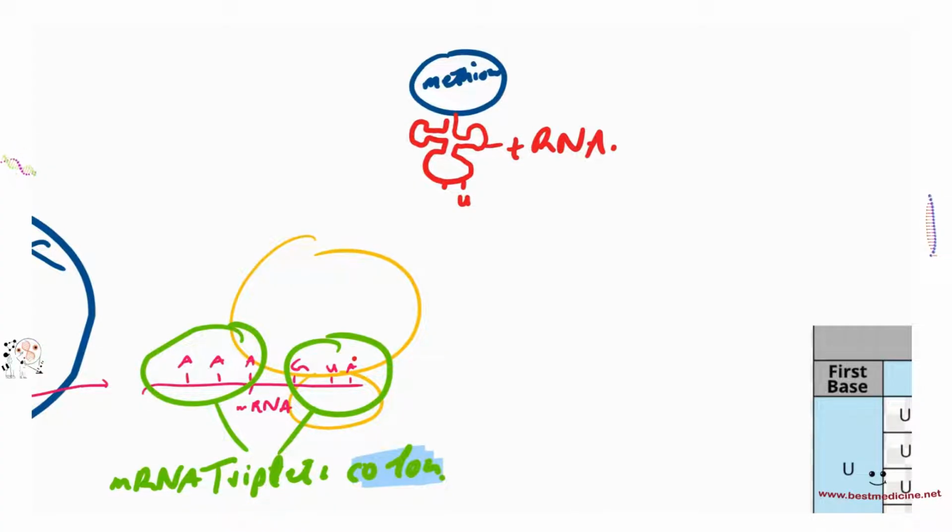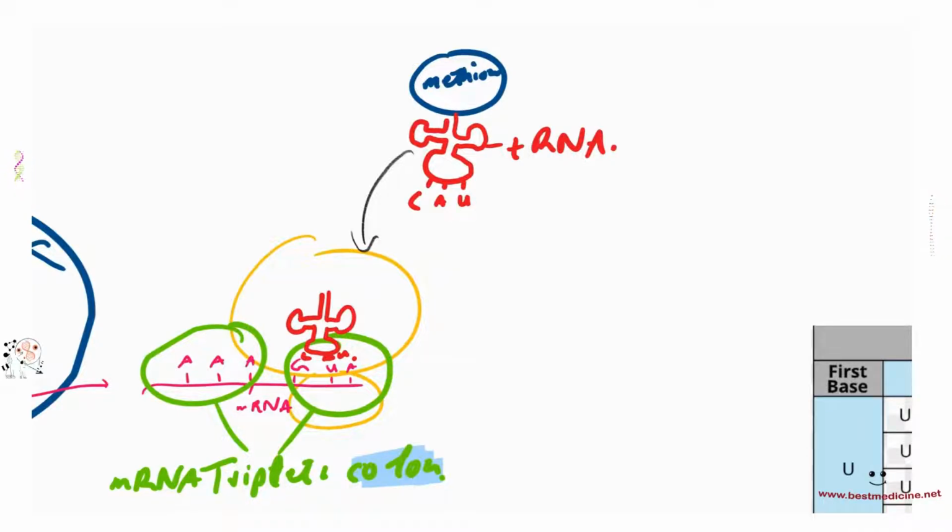Because we have a U here, that's going to have an A here, and we have a G here, so it's going to have a C here. And that's how the ribosome will know what amino acid to put. So AUG is going to code for methionine, and it's going to come in and link up here. As soon as AUG comes to the ribosome, the transfer RNA containing the amino acid methionine is going to come in and pair up here, and bind, using the complementary bases UAC, in front of the mRNA.